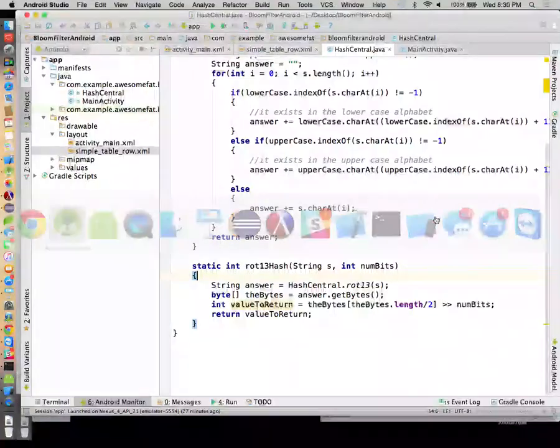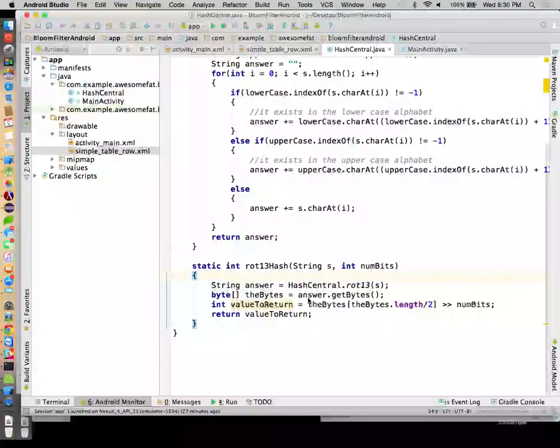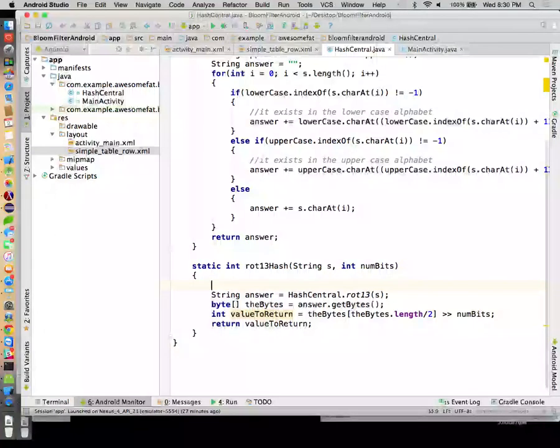Looks like strings. Wonder how big. Well, it's going to be 32 bits.